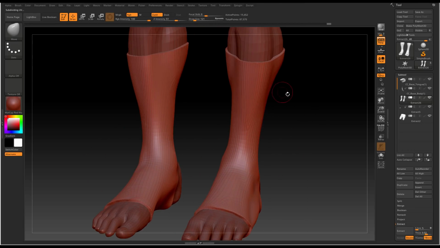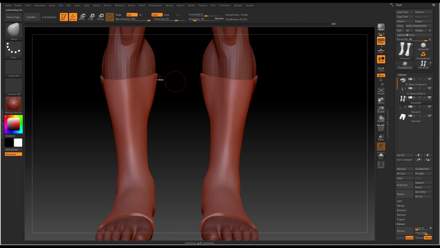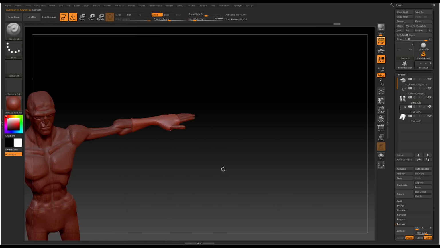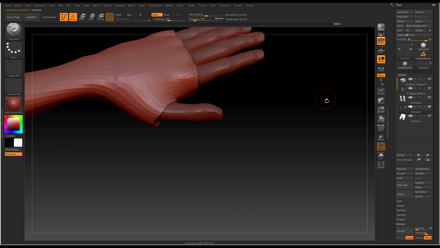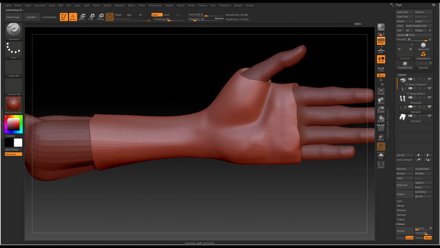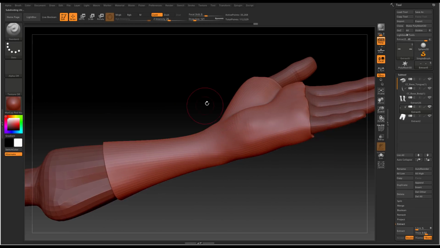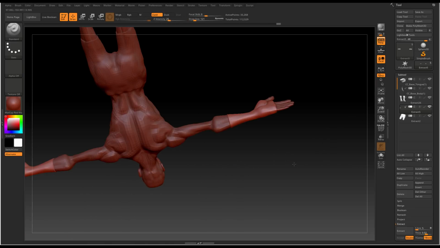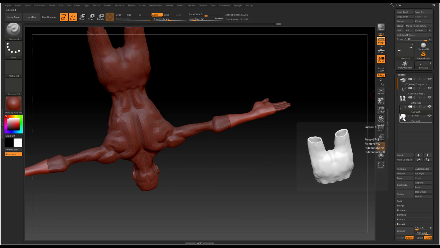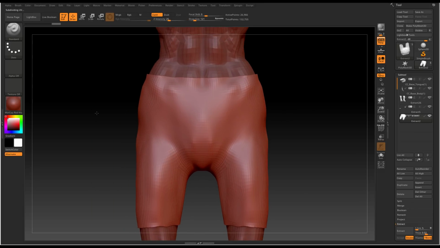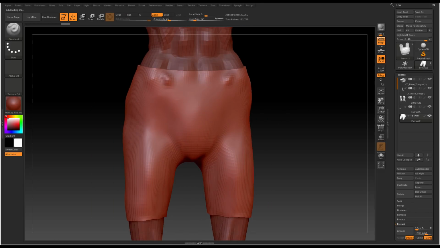Now when all the extractions are ready, you can subdivide the pieces even further and sculpt in the details. Just go to every piece, subdivide, and refine the geometry.